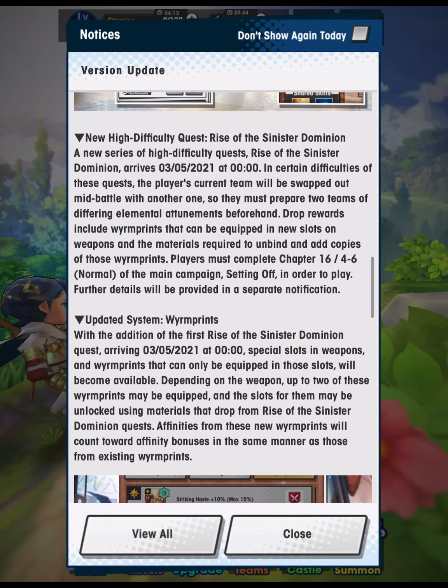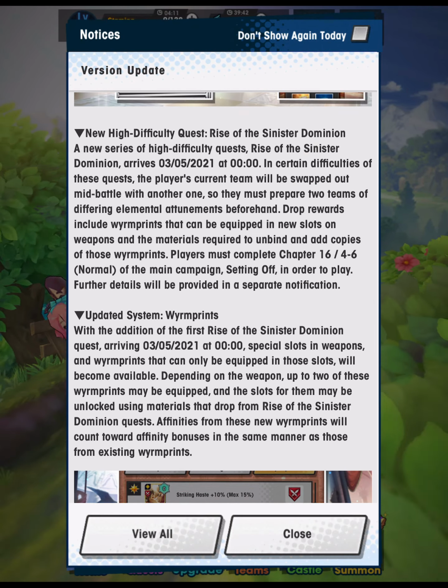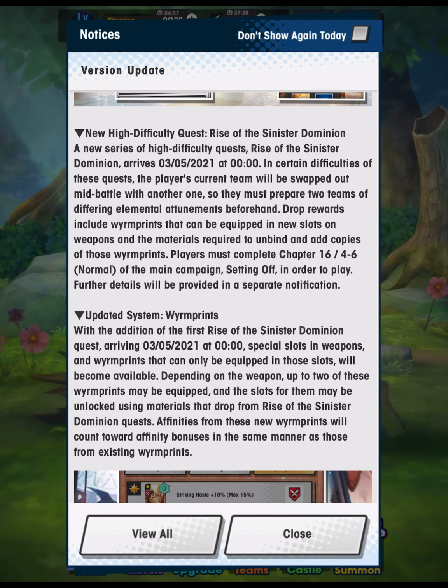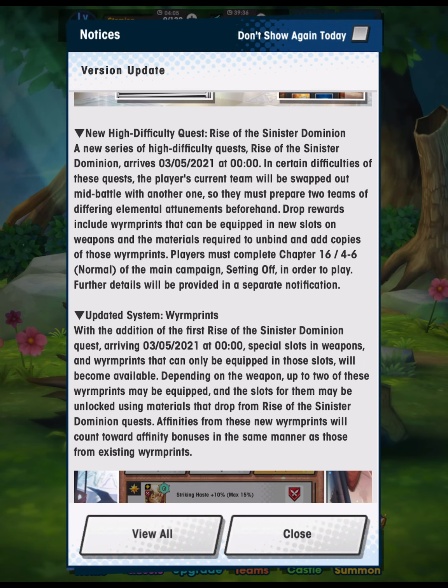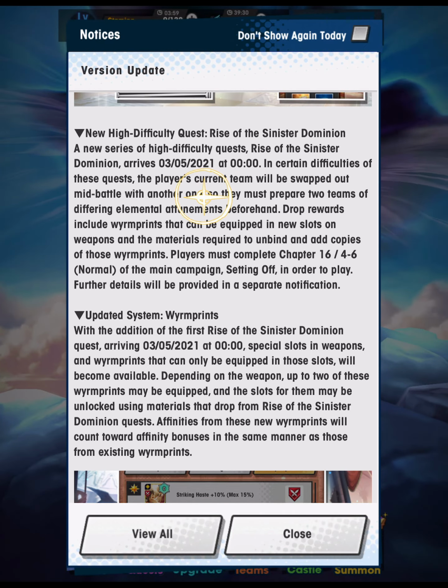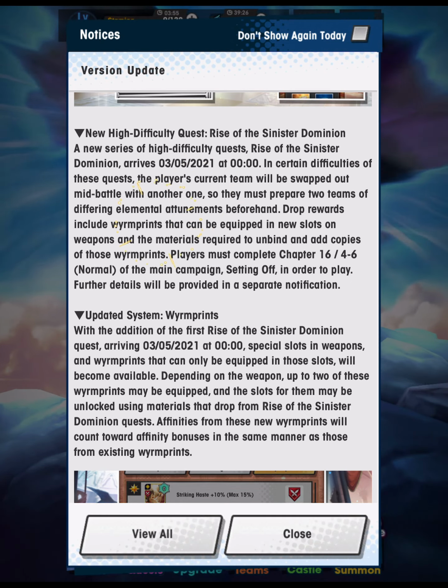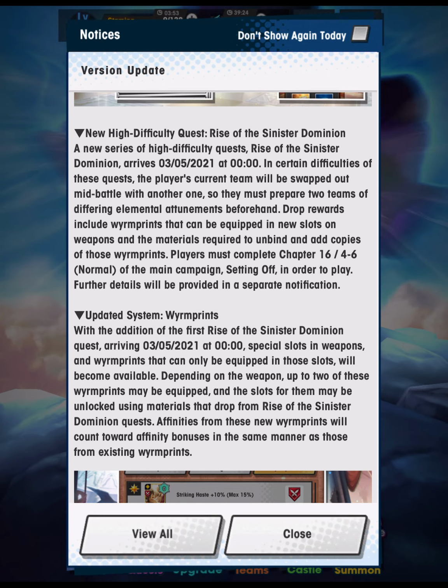Alright, so now we get some details about Rise of the Sinister Dominion, our next endgame content after the Agito Uprising. So we find out it's going to start on March 5th. In certain difficulties, the player's current team will be swapped out mid-battle with another one. So they must prepare 2 teams of differing elemental attunements beforehand. That right there is a huge bombshell.